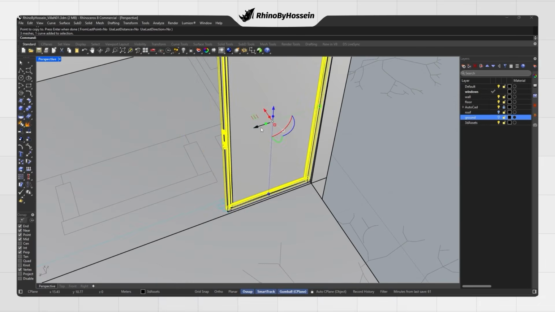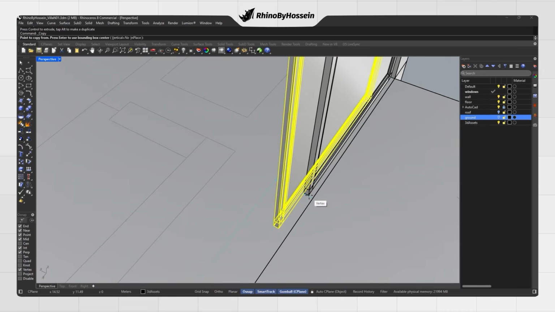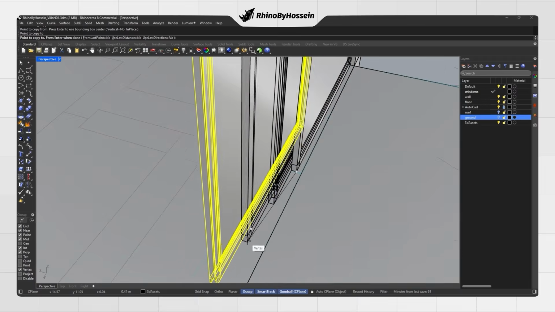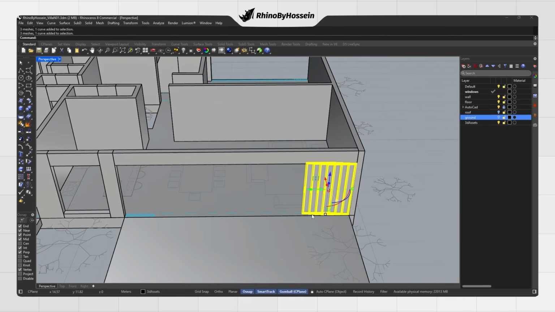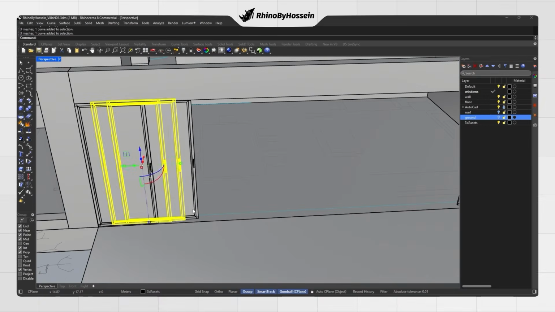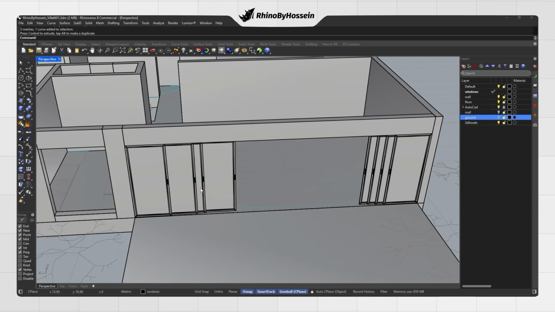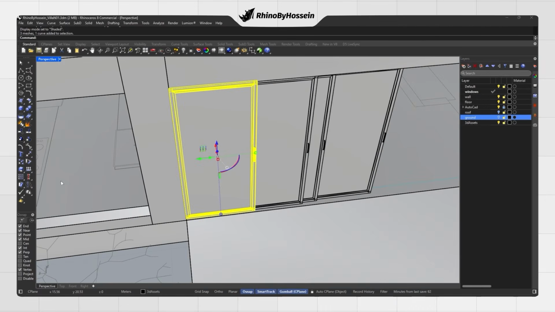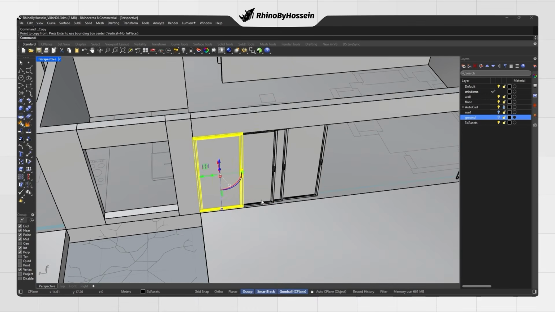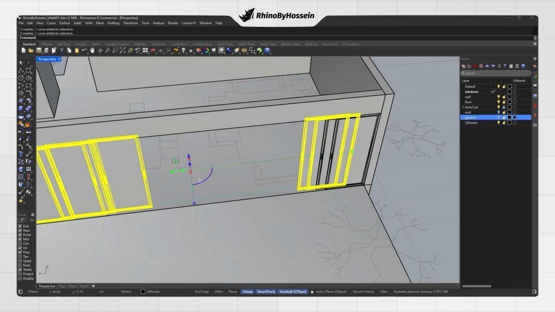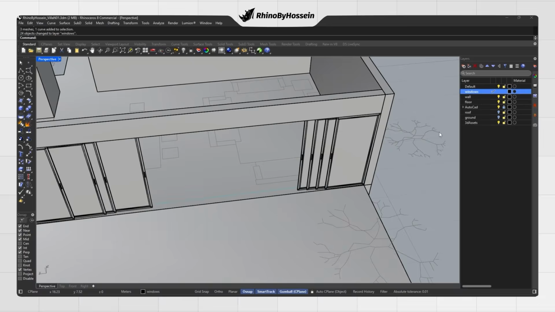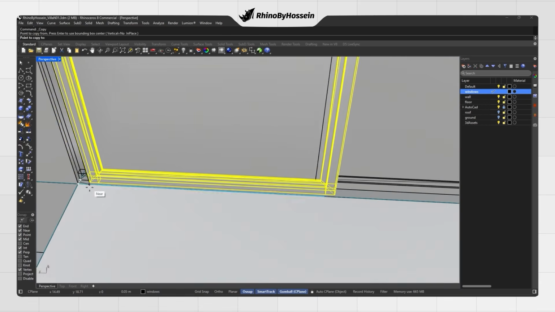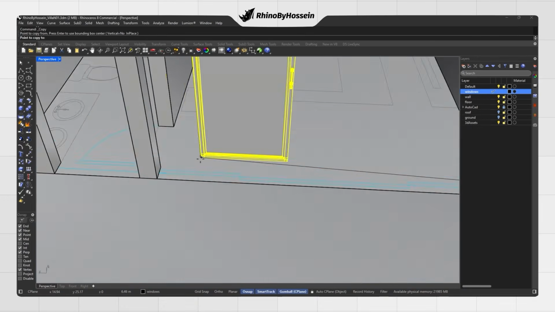After that, for the other similar window locations, I simply duplicate it and place copies wherever needed. This way, we quickly populate the building without having to remodel every single window from scratch. Now I move the window object into the layer I created. To do this, after selecting the object, I right-click on the target layer and choose Change Object Layer so the window gets assigned to the window layer. This might seem like a small step, but in larger projects, proper layer management is what keeps everything clean and controllable.